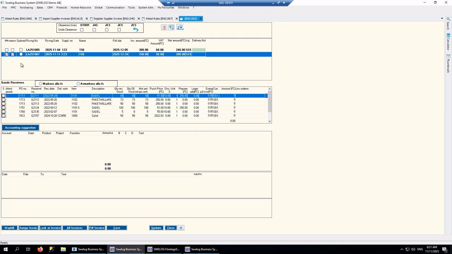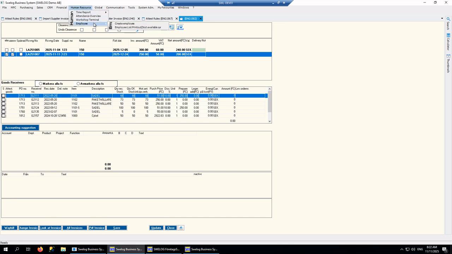For example, let's take the UTB01 itself, who is the first attestant here. Normally, the flow is like once this person attests, and if the second person logs in, he will also have to attest. Then step 3, 4, and finally it will be attested by the final attestant. Then only the invoice will be completely considered as attested. But if you have employer level as attest possible, let's see how it is.